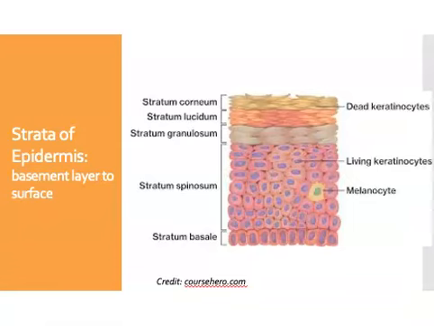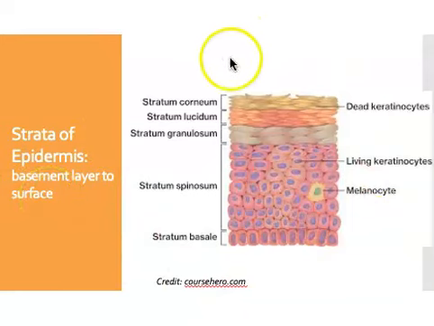So let's take a look now at these individual layers of cells that are in the epidermis. Remember, we use the word stratified to mean layered. So another term that you should be familiar with is just the term strata. A strata is just the plural of the word stratum, and a stratum is just a layer. So we're going to talk about the strata, or the layers of the epidermis, from the basement layer all the way up to the surface.